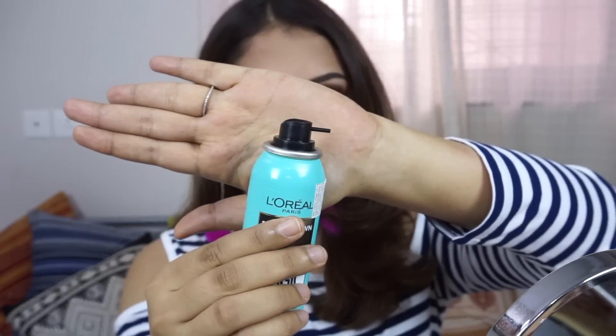So this retails for ₹600 for 75ml and they come in two shades on Nyka. I picked up the shade Dark Brown. It says it's a temporary gray coverage — perfectly covers gray roots in seconds, perfectly blends with your hair color, dries quickly, no transfer, lasts until washed out. They say shake well before use, keep the product upright, apply to dry styled hair, hold the can approximately 10 centimeters from hair, and spray roots in a light string — don't over spray, a small amount is enough, and allow to dry for up to one minute before touching your hair. So let's get started. This is how it looks — it has a very thin nozzle.